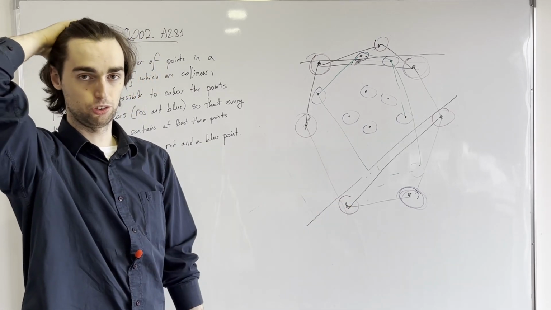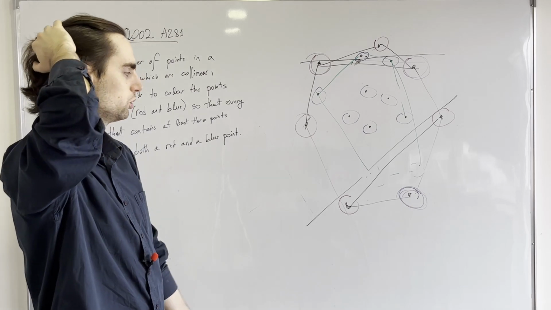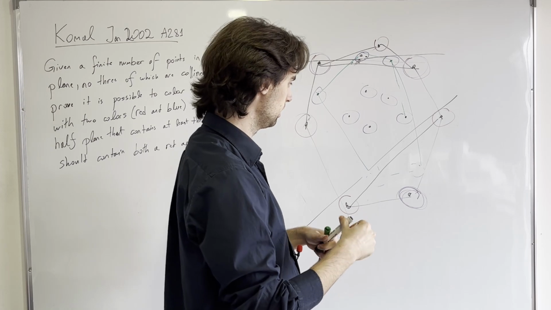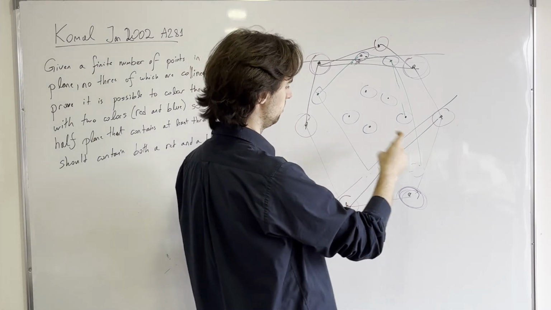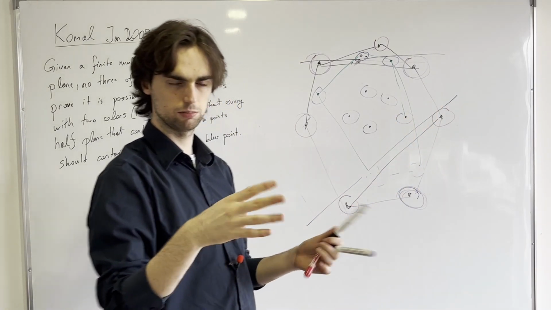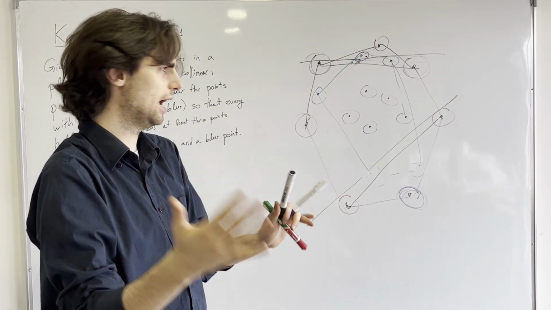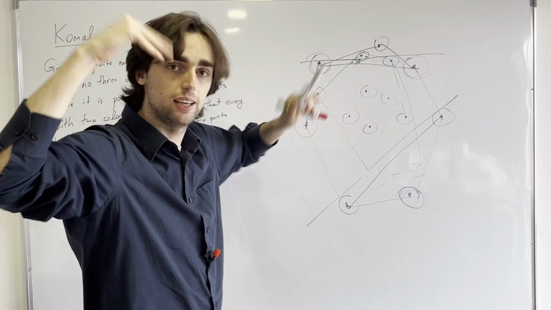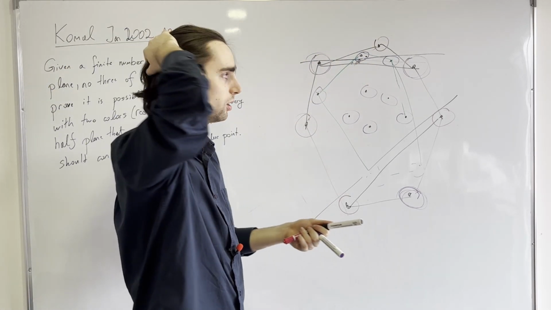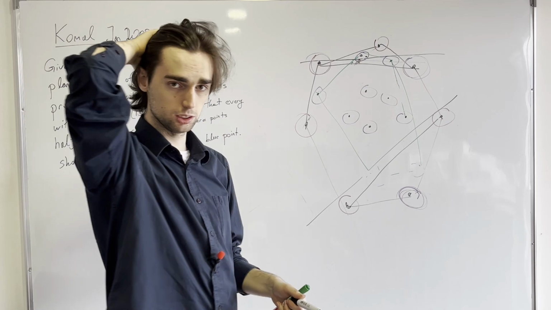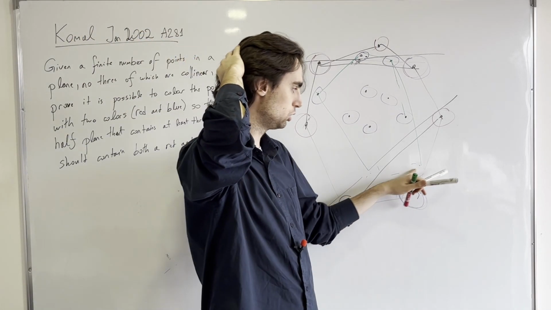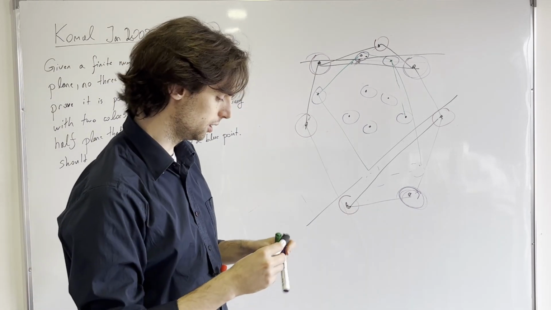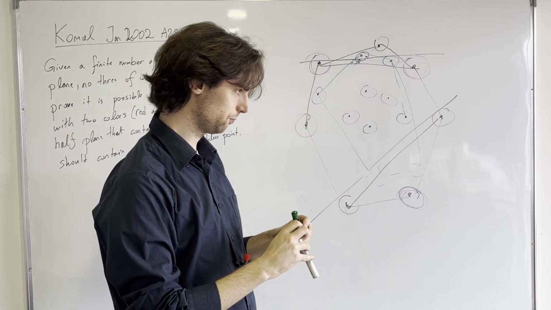And now does the problem condition hold true? And the answer is, well, let's see. Whatever line we draw that divides the half, we actually need to only look at the lines which have 3 points on one of the sides, right? Because any other line contains more. So those are the only lines we need to look at. Now, if a line contains 3 points, it's going to contain at least 1 on the convex hull. Maybe 2, we don't know. But it's going to be at least 1.